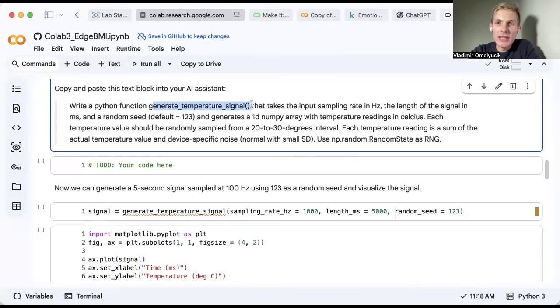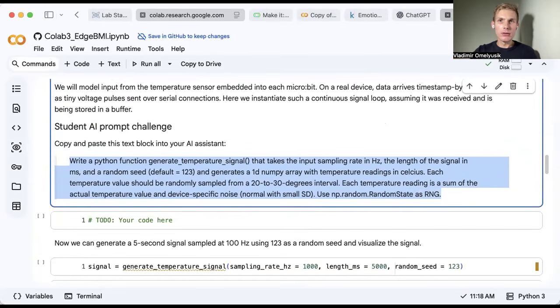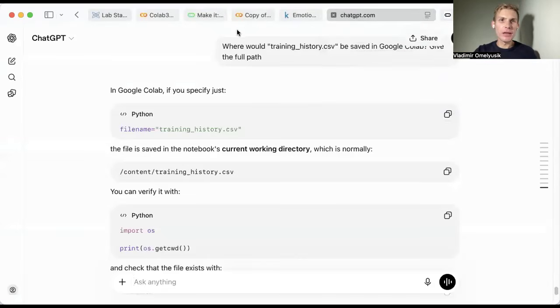And each temperature reading is a sum of the actual temperature and some device-specific noise, which should be distributed normally with some small standard deviation. And then, following the exactness principle, it specifies which libraries it needs to use. So let us write such a function. This function will generate temperature readings that the microbit can record with its sensor.